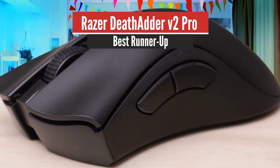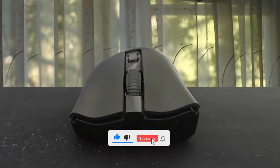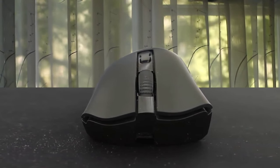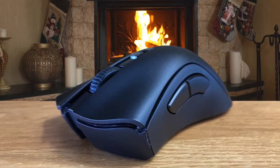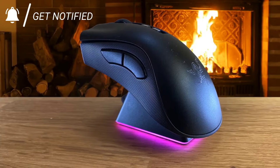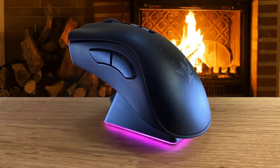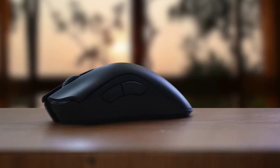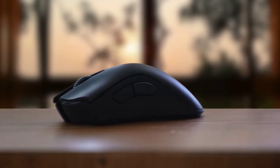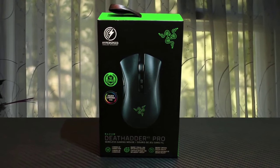Number 2: Razer DeathAdder V2 Pro – Best Runner-Up. The design of gaming hardware tends to trend towards excess — more buttons and more RGB lights housed within a shell that's all harsh plastic edges. For years, it felt like to truly justify a mouse or keyboard as a gaming device, it had to look far divorced from a tool of productivity. But recently, gaming hardware manufacturers are taking a step back, realizing that what really matters in the best gaming mouse is the performance, not the look. The Razer DeathAdder V2 Pro is a follow-up to the Razer DeathAdder V2, cramming Razer's new Focus Plus optical sensor into its best-selling shell, creating a mouse that just works.